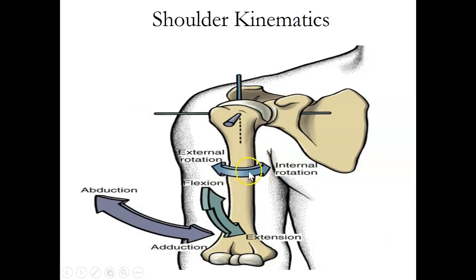Look at this one right here, internal and external rotation, or medial and lateral rotation. This humerus literally spins in and spins out. You start talking about those rotator cuff muscles that are usually the focus of your shoulder treatment. When you see injured shoulders, it's an issue around internal and external rotation. That's what the rotator cuff muscles do. They internally rotate and externally rotate it. Think of this as spinning in, spinning out. Flexion and extension is straight up and down. Abduction is up to the side and down.